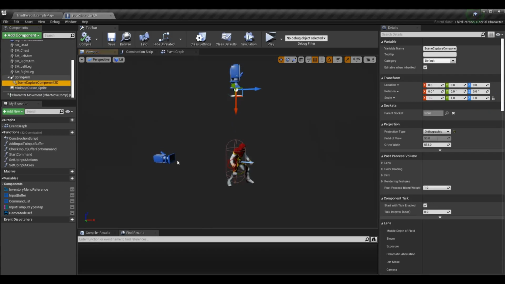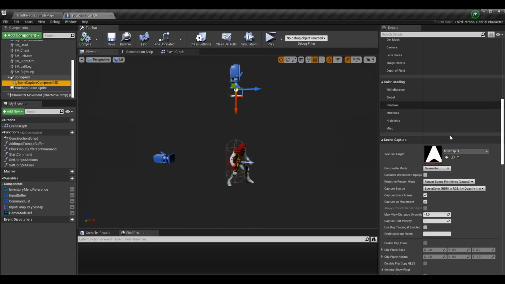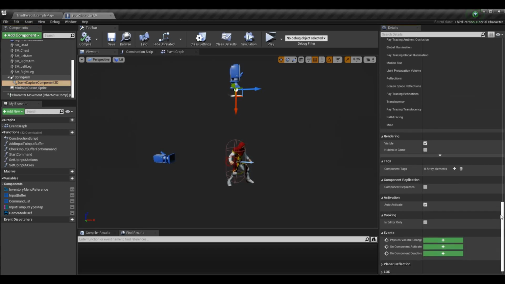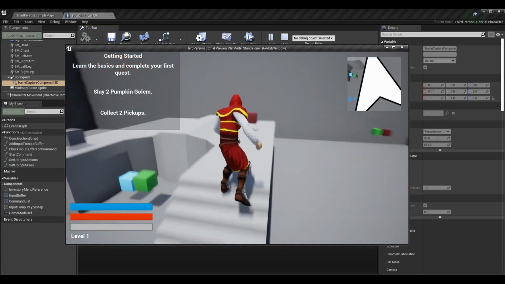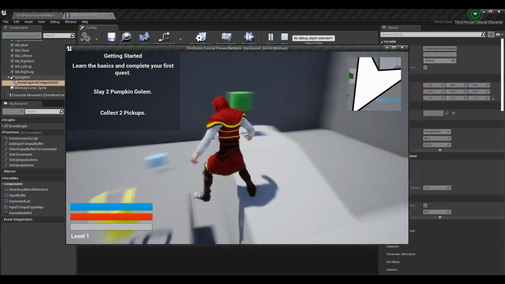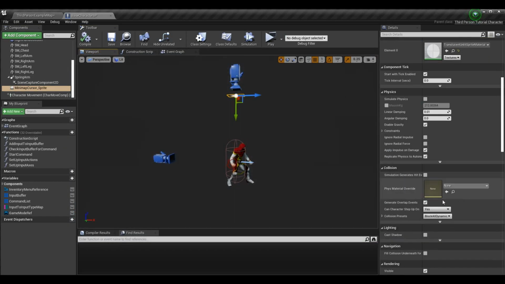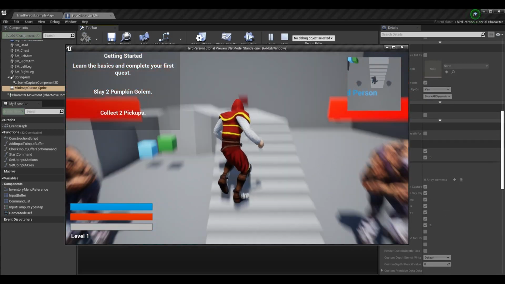Okay, now on the scene capture component 2D, there's something that we can set that gives it this mini-map feel. When you first start out, this is how your scene capture component 2D will look, minus this object. You won't have this texture target. But everything else, you can see I haven't changed anything else, it will look like this. And this looks kind of cool. I mean, the cursor's way too close at this point. In fact, let's actually hide this so I can make my point. Okay, so this looks kind of cool, right?